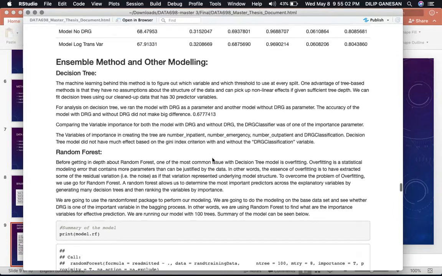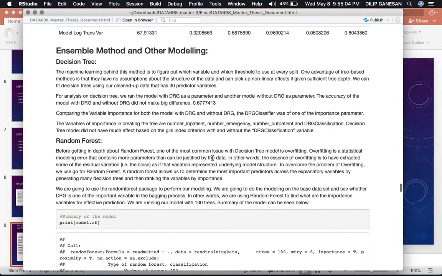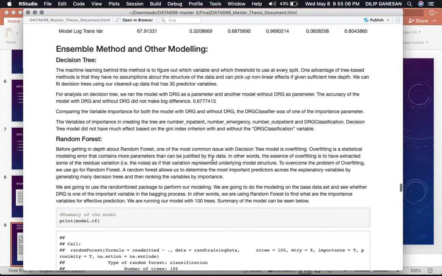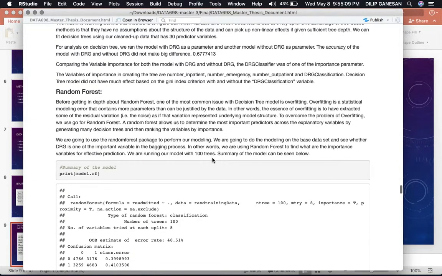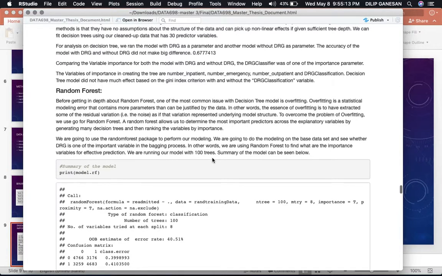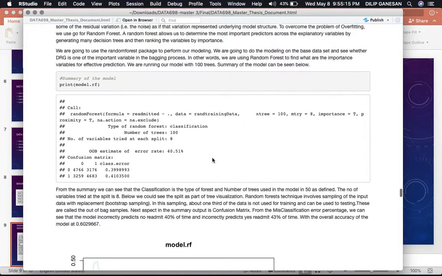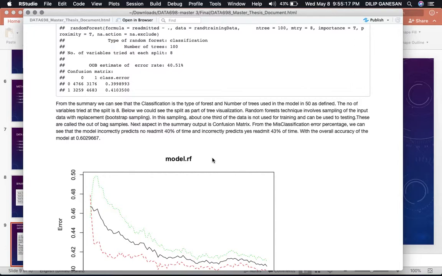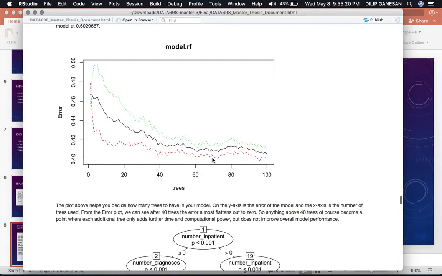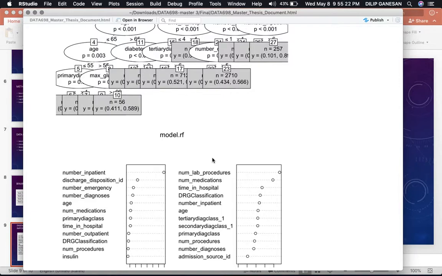One good thing that we learned from the ensemble models were the variable importance factors. All these models, the decision tree, the random forest, the neural networks, or the XGBoost, all ranked DRG as fourth, or DRG was considered a top 5 parameter in prediction of hospital readmissions.